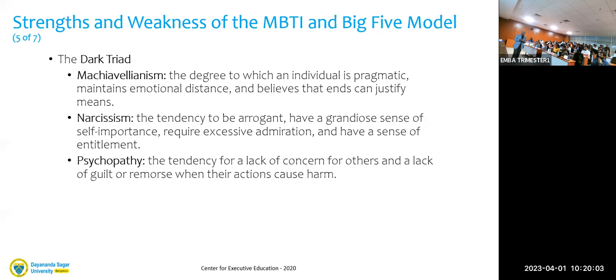Have you met narcissists? People who believe that whatever they say is the truth, and you just have to fall in line. And then you have something called psychopathy, that is the tendency for a lack of concern for others and a lack of guilt or remorse when their actions cause harm.